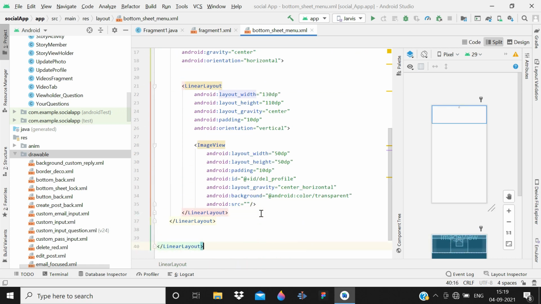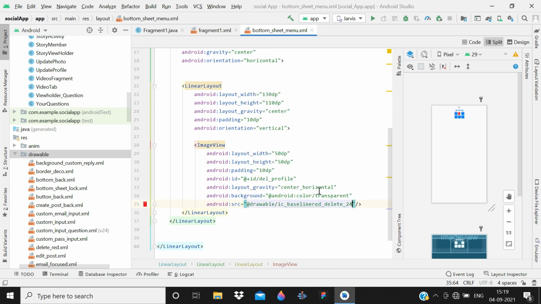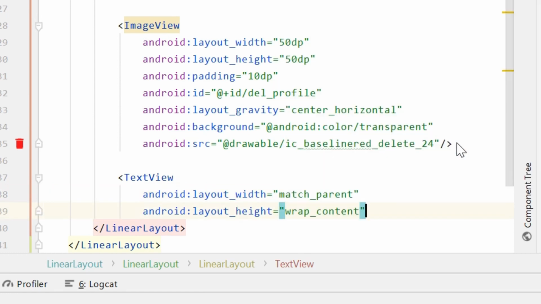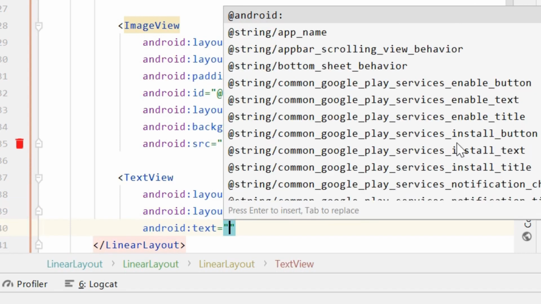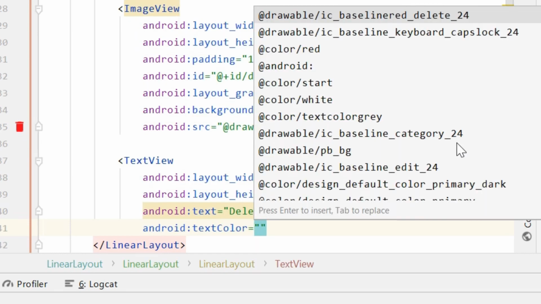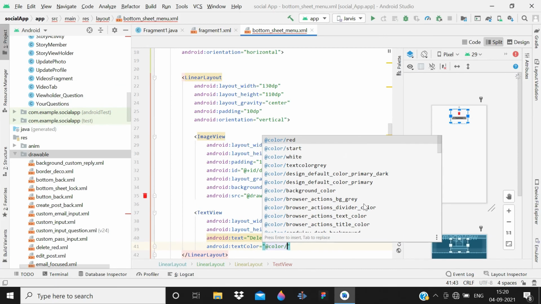And then after this, come inside this text view, and now it's time for source. So guys, it is for delete profile, so we are going to search for delete red, here it is, and then after this we are going to add the text view, so simply write caps lock text view with match parent and wrap content, and then text, obviously delete, and then text color, color black, we are not having, I guess, color black.